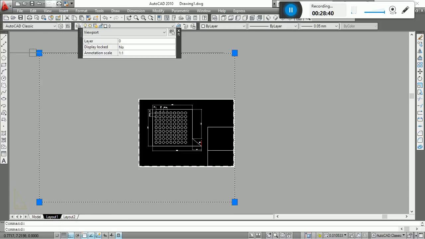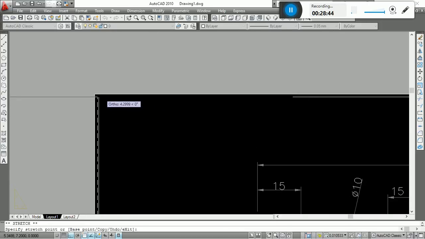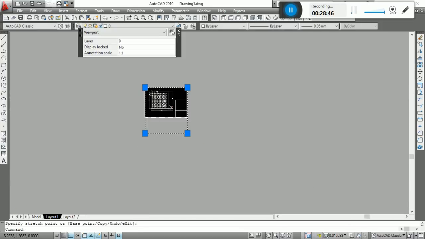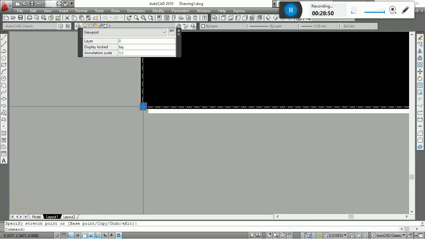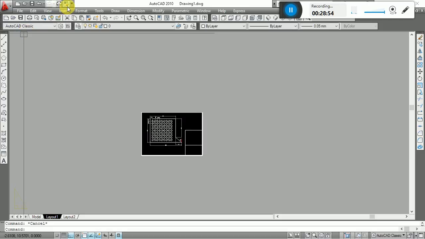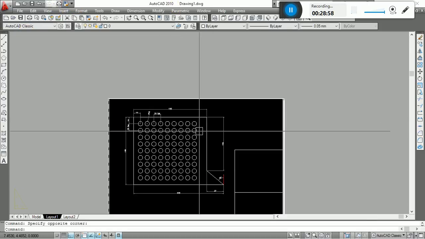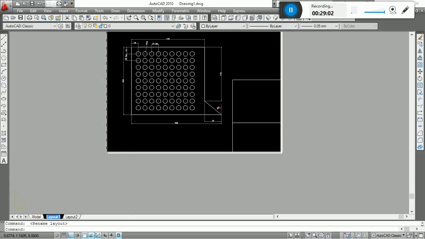So what I'm gonna do, select this line and minimize it. Click on this, again same process for this. Here it is, your drawing fit in the A4 sheet. You can change the name here, rename, giving the A4 sheet.